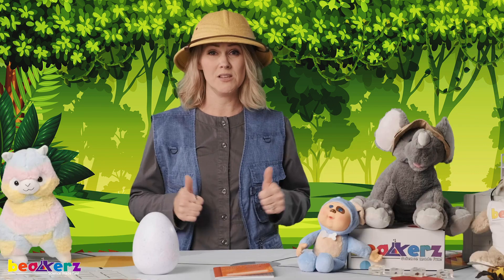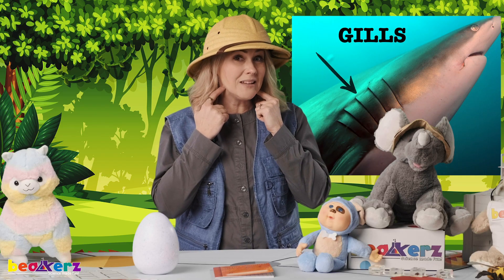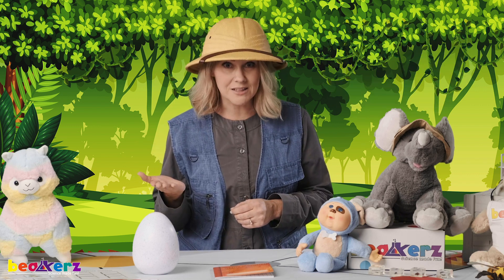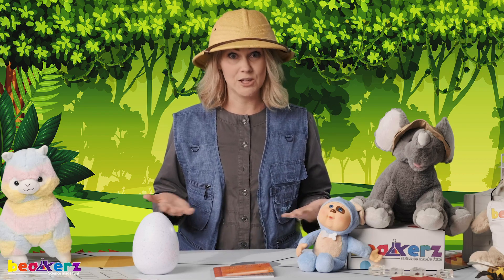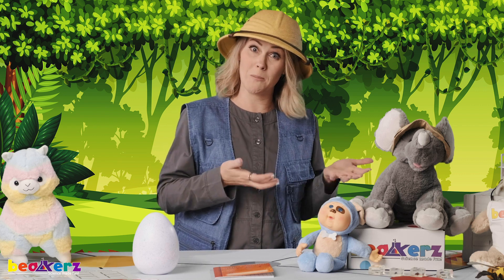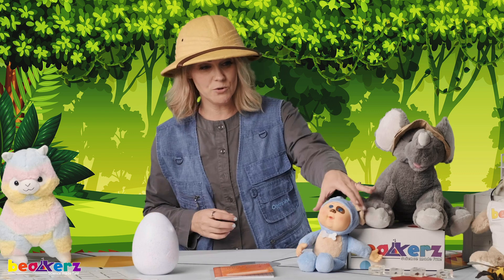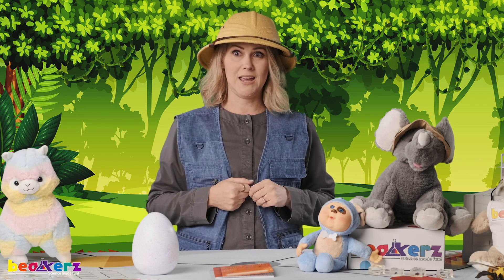Are you ready? Let's go. So how do they breathe? Do they use lungs like us? Or do they have gills? How about their body temperature? So are they warm-blooded or are they cold-blooded? If you're warm-blooded, you have the same temperature all the time. If you're cold-blooded, you can change based on your environment — if it's cold outside you can be cold, if it's warm you can warm up. Pretty cool, right? How do you reproduce? Do you lay eggs to make babies, or do you give birth to live babies? Coverings: feathers and scales! Do you have scales, or smooth slimy skin, or dry skin?